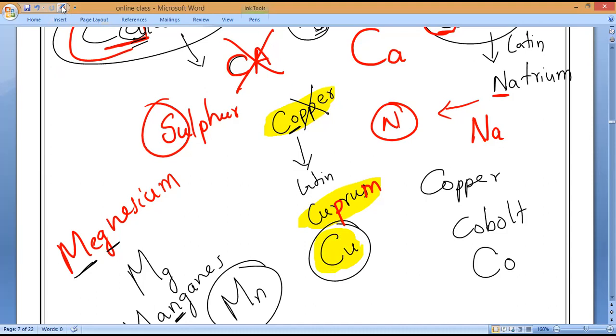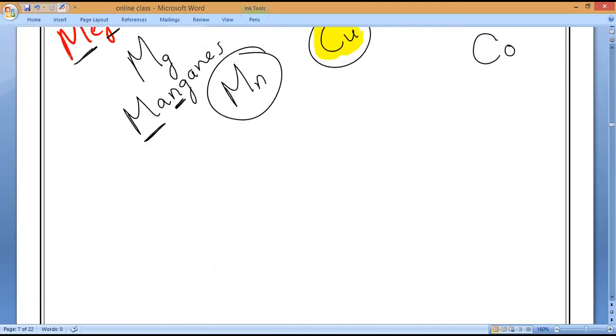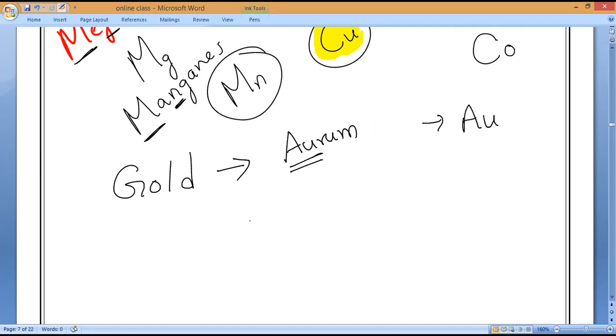So like that, if we take gold, what is the symbol of gold basically? We should represent it with capital G, okay. But G is already given to some other element. What is that element? Gallium. Understanding? So that is why we cannot represent gold with G again. That is why they have taken the Latin name. So what is the Latin name of gold? Aurum. So in the first two letters, that is Au. Okay.